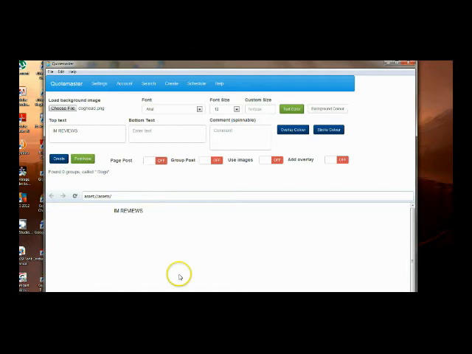Oh, there it is. Finally, I created my post. There's my post, and it says I am reviews, but you can see it doesn't have the background graphic. The reason is because I have used images set to off. Well, the whole point of this software is to create images, so why does it even have an option? I don't understand that. But I'm going to click to turn it on, and I'll click create again and see if it will post for me.